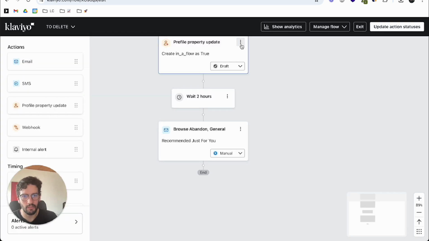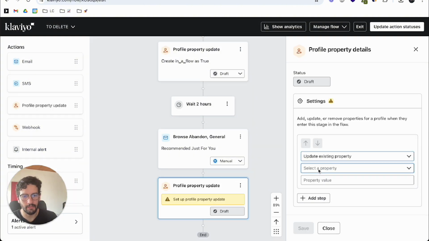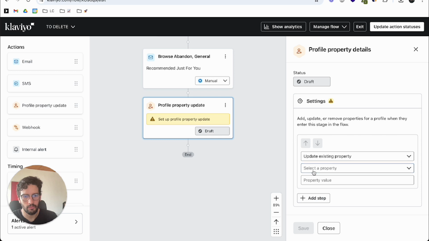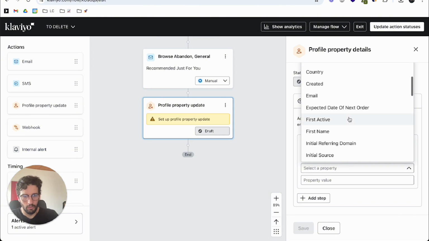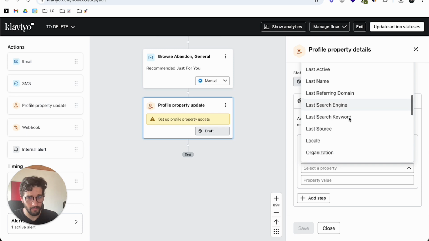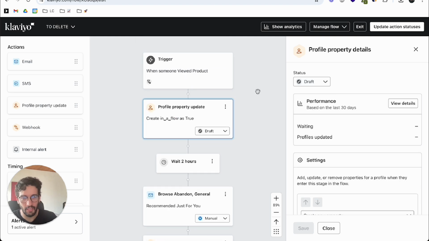That way it just makes it easier for this video. You basically update the profile property, right? Update it with the same property. Of course, I think it's not going to pop up here because no one has that specific property, but you get the point. You must select the same property and then set this as false. That way you can keep sending them emails, because what you do is you create a segment with people with this property and then you exclude that segment from your campaigns, right? Simple as that. Again, do this for every single flow.